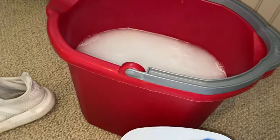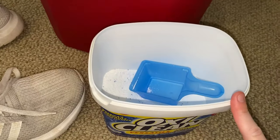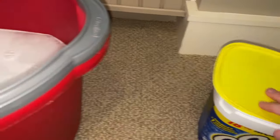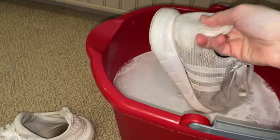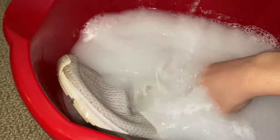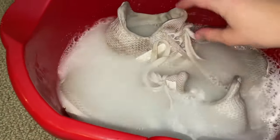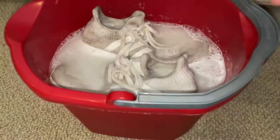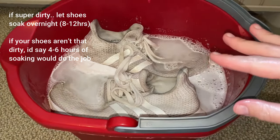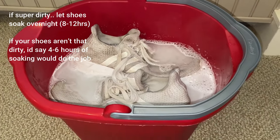You can mix it around if you want, or if you want first, you can put the OxiClean in the bucket and then the water so it kind of mixes itself. So I'm gonna do that. And then I'm just gonna drop each shoe in the water. Just submerge it, careful, because the water is actually super hot. And then what I like to do is put something heavy on top of the shoes, that way it's submerged in the water.